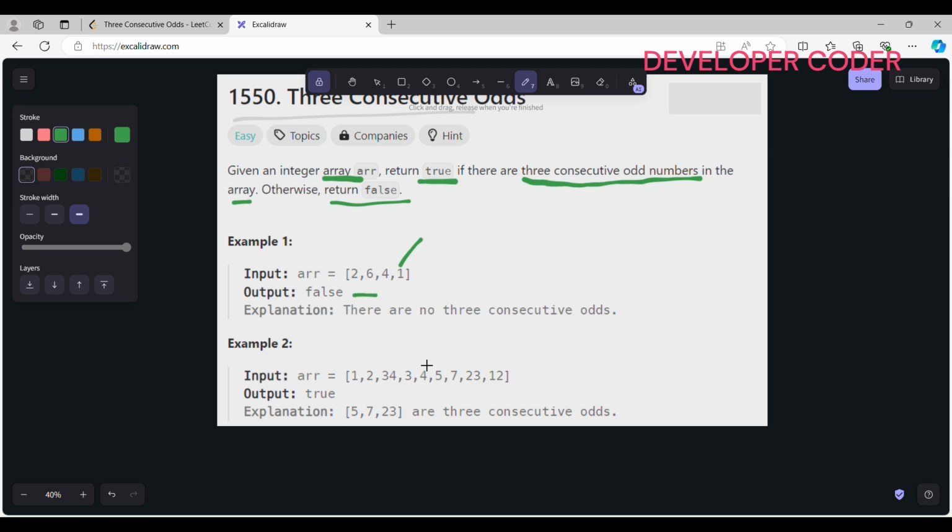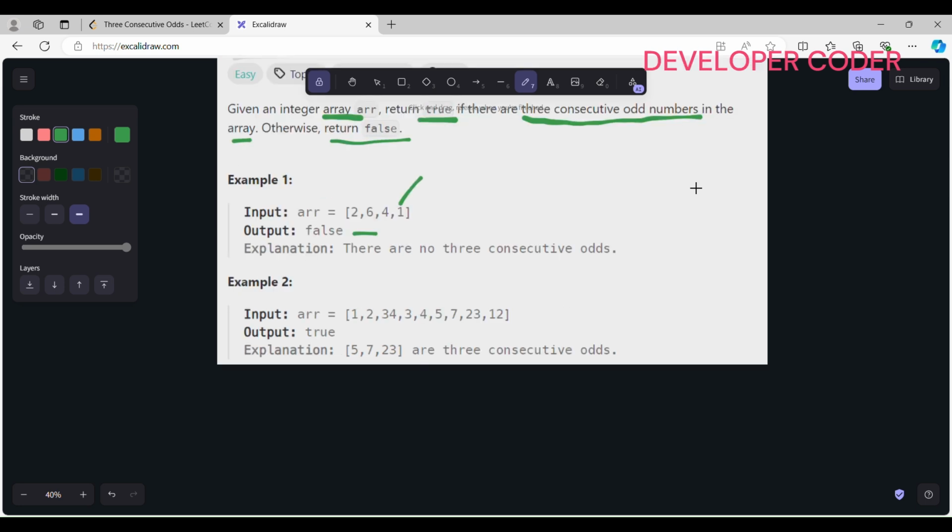Here this is one odd number, so let's say you make use of one variable, and name it count. Initially my count is equal to 0. Here my count will become 1. Then the next number is even, so my count will change to 0. Then this number is even, my count will remain 0. This number is odd, my count will become 1. Then I encounter an even number, so again my count will become 0. Then this is an odd number, so my count will become 1. This is an odd number, so increment the count, now my count becomes 2. This is an odd number, my count becomes 3.